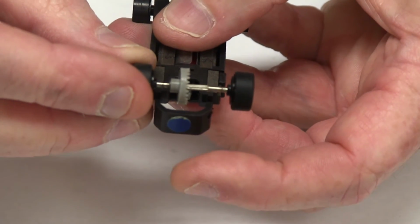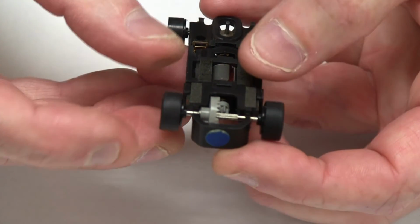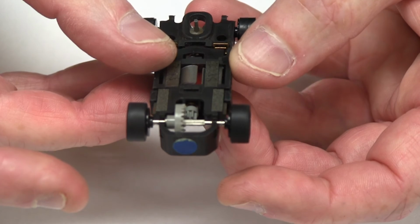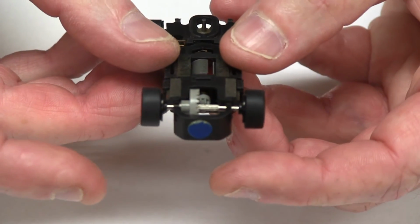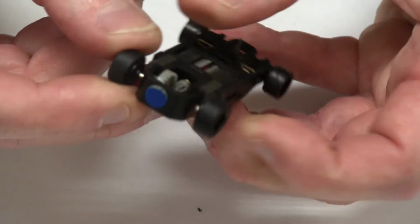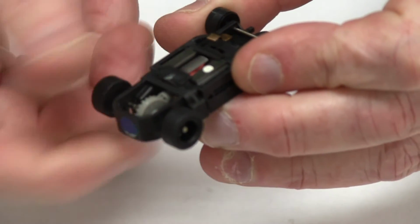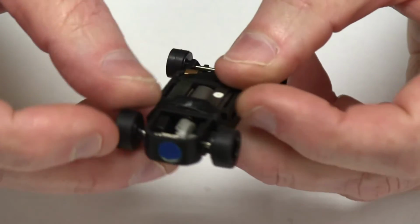So what I'm going to do now is just drop this into place, line it up so that it's in its position, but it's not snapped into place yet. And all you have to do is hold the chassis, and at the same time give some firm pressure down, and it'll just snap right into place. There we go. All ready to go, and then spin it. You've got it. The slot back and forth, as we call it, is just right.